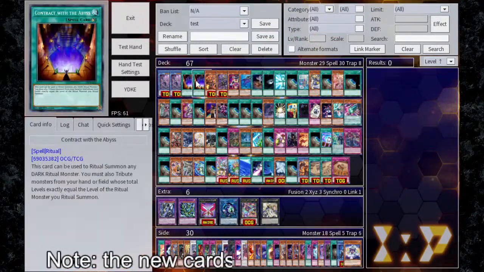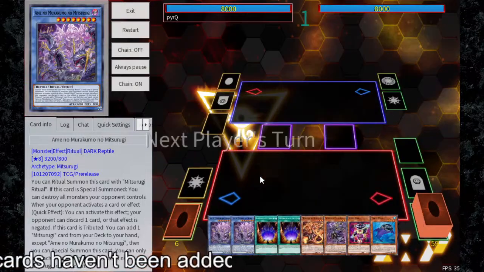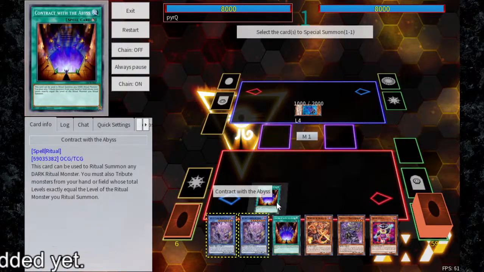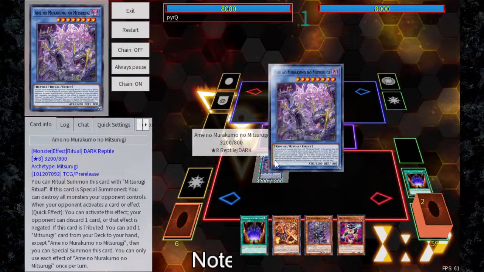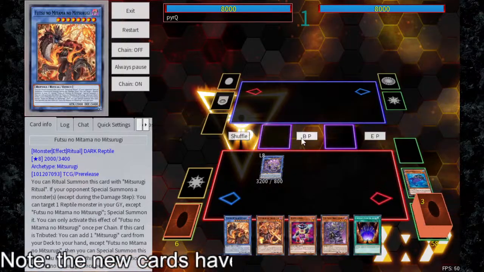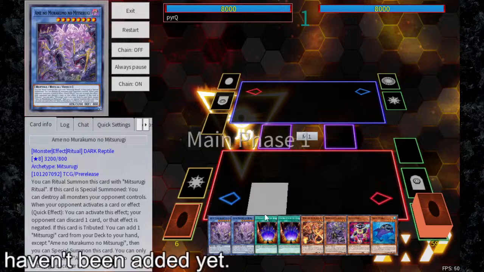Okay, so we need a bunch of cards for this one. So first of all, Raigeki. Also the search, I'm gonna attribute this. This is Raigeki, and this is the search, and this one cannot special summon itself. Search. Destroy, okay. Let's try the special summon now.